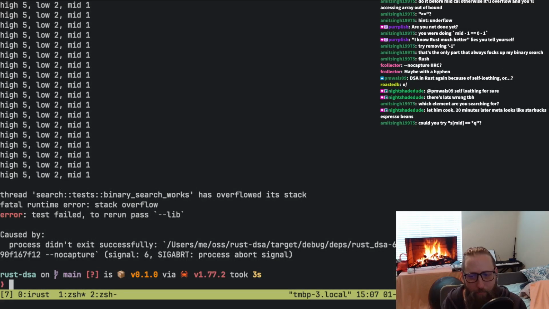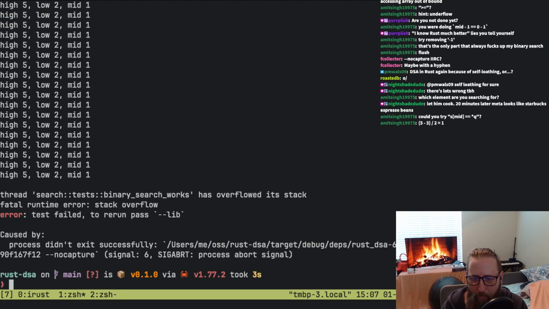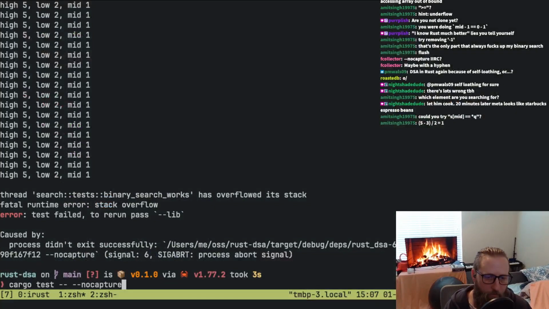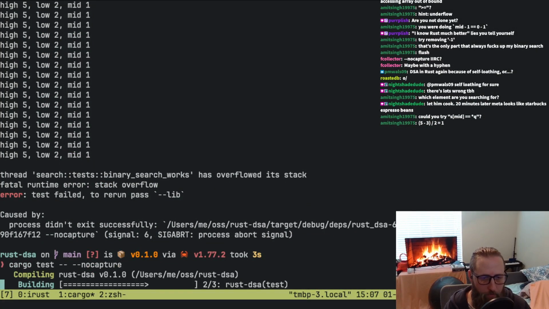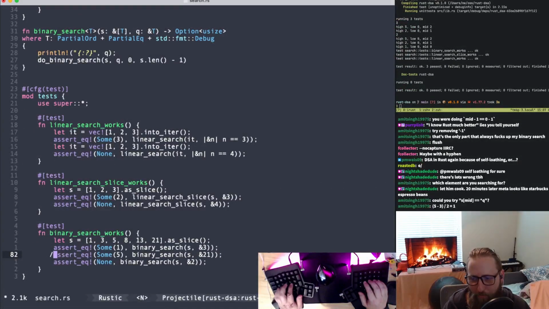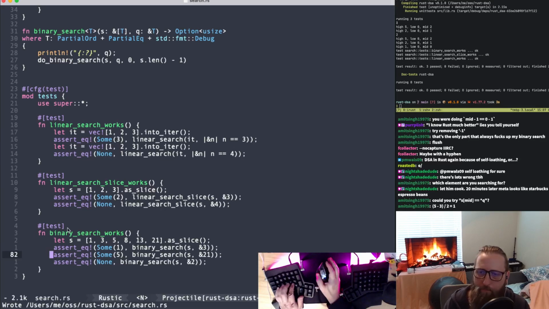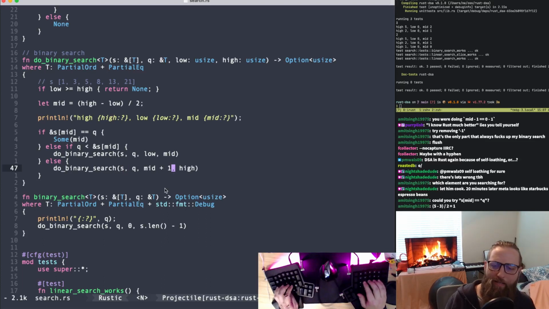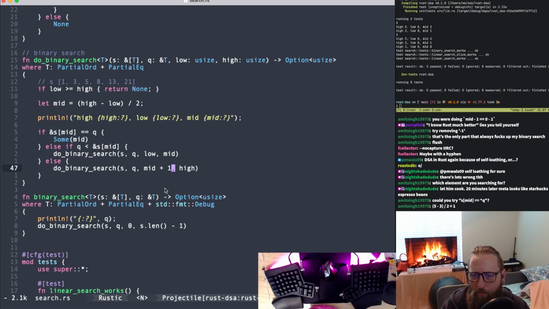Oh, I didn't even think about that. You know what? It might actually be the 21. I bet it is. I think that's the problem. Let's just do this real quick and see what happens. We still get a Stack Overflow? No. Okay, that one's working. It's because the 21 branch is wrong. Okay, that's good to know. That should have been an obvious thing to check. So this is wrong. I kind of think the mid plus 1 might be the problem, but let's just run through searching for 21 and why that never actually happens and why we end up with a Stack Overflow.